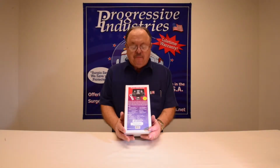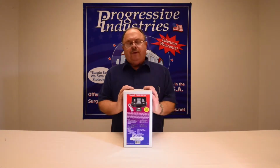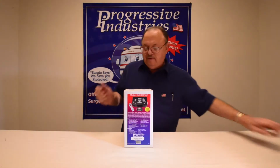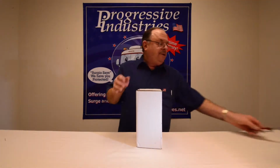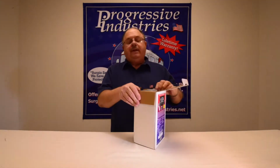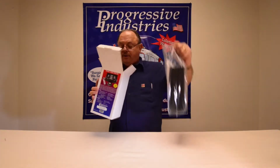We're going to unpackage the EMS-HW30C because we're going to be installing this a little bit later on into a motor coach. So let me first of all break the seal. When you receive one of our units, they all have a clear plastic seal on it. You need to break the seal. That'll make sure that nobody else has been in it, returned it for reasons or whatever.